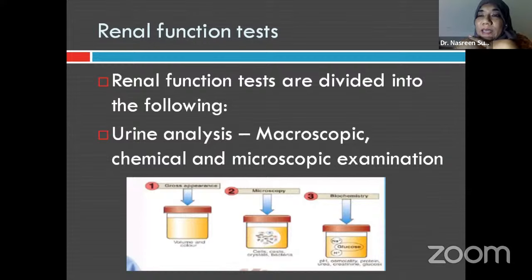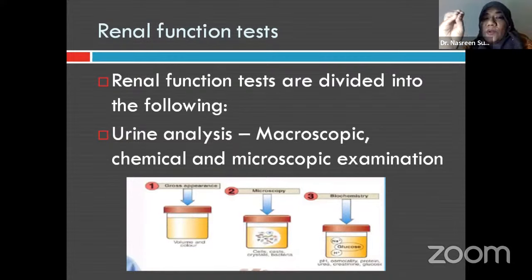The first one is urine analysis. When you get a urinary tract infection, most commonly seen in students, whenever there is a heavy crowd or the washroom is used by many people, there are more chances of getting a urinary tract infection. Immediately when you go to the doctor, first they will take a sample of urine and analyze it. That is called urine analysis. It is called CUE, complete urine examination.